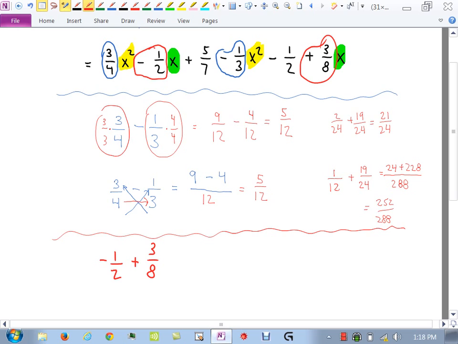So what should I do to get an LCD? Times 4, the first one, right? First one, 4 on top, 4 on bottom. So do that multiplication, 4 top, 4 bottom. Negative 4 over 8. Be careful with that. It's negative 4 over 8. And then the other one is plus 3/8. Add across, negative 1 over 8. So that will go in front of x, right?